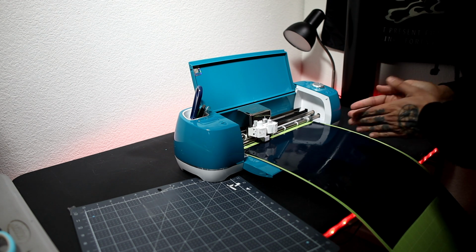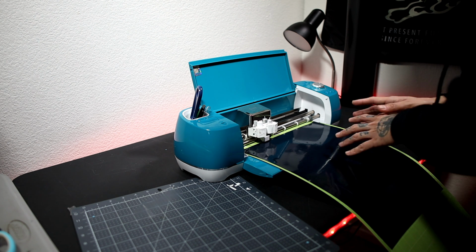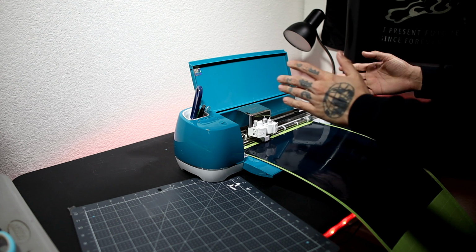All right. And I'm going to cut this one. And then I'm going to load the next one. And then from there, I will see you guys when I'm ready to weed the vinyl.